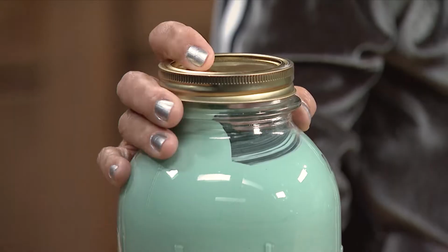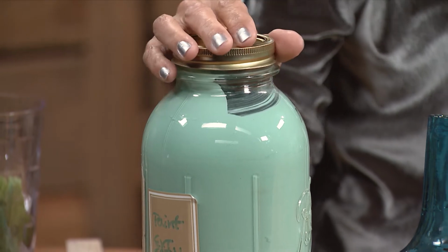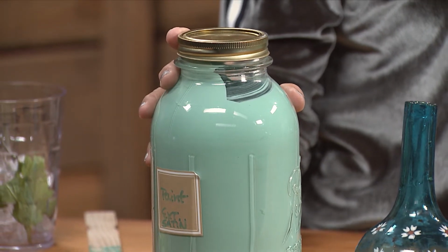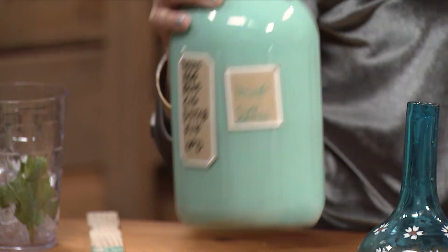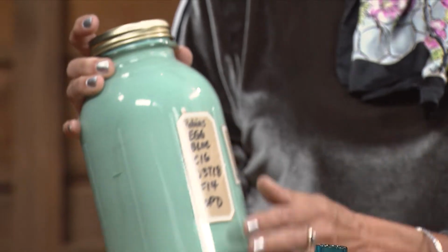Okay, so let's move it back on over because I'm anxious to get going with the other project that you've brought in here. So this is another recipe. A lot of people, when they come to the Ann Spencer House and Garden Museum, particularly want to know what is this color that's on the arbor and pergola. We've named it the robin's egg blue. And this is the recipe, which we'll post on the website. Here, that you can post on the website.